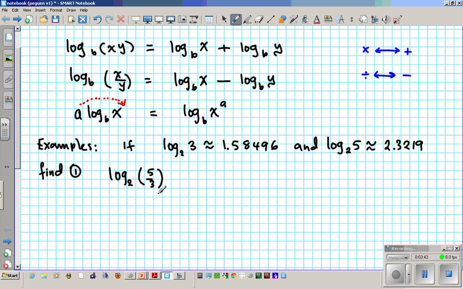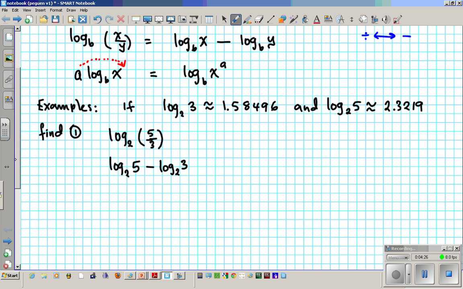So how can we do this? These numbers are being divided, right? If you're dividing the numbers in the real world, then what is division in the log world? Division is subtraction. Remember we talked about it? So when you're dividing these numbers, you are actually subtracting your independent logs: log base 2 of 5 minus log base 2 of 3. The top one comes first, and you always subtract the denominators.